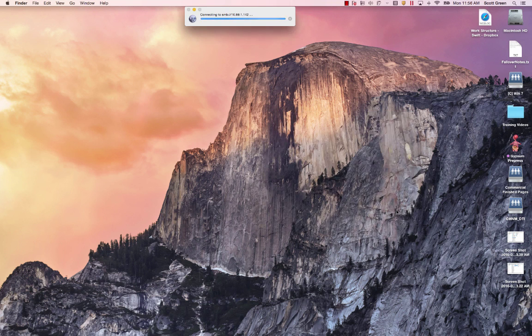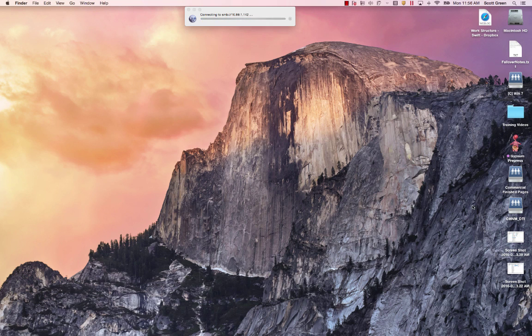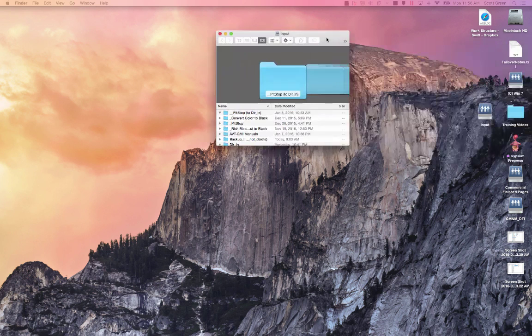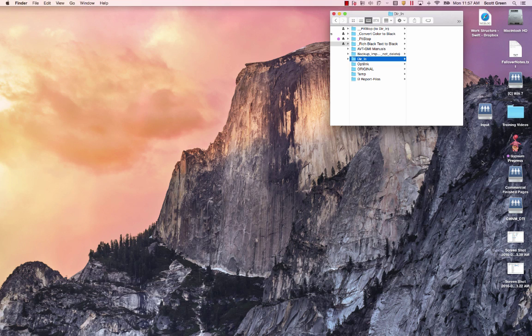Again, this one's 142 for the Architect system, and we're going to log in for the input SharePoint. Recognize that on this one, if you haven't got it saved for your computer, the username is administrator and the password is AGFA, lowercase. So we want to connect to the input device. When we have that up, let me just change the view. This shows all of the places, and dir in is the actual hot folder for dropping our PDF pages.